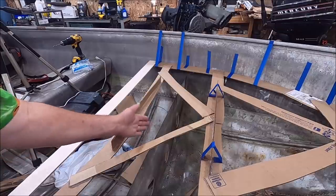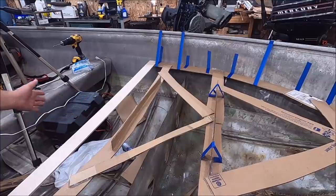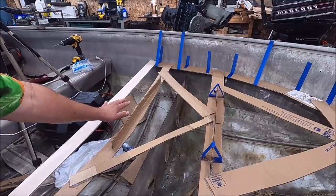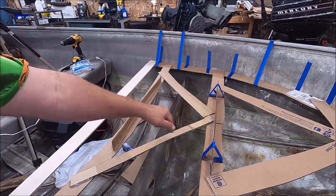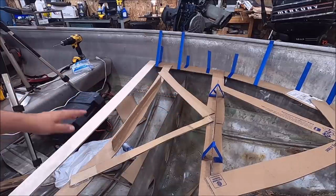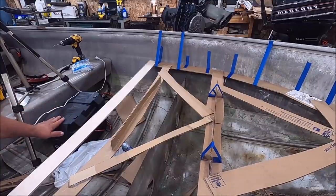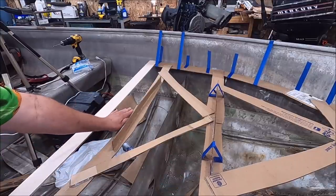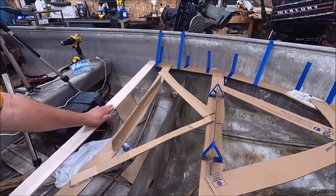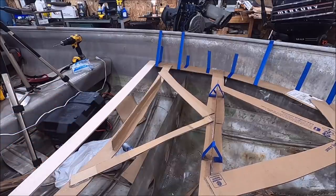The reason I'm overhanging the seat this far is because it's kind of wasted space here anyway. If you're going to sit on the edge of the seat, you might as well sit here. I can eventually put a swivel seat up here if I want to. Don't plan to right now. But this battery box right here won't fit underneath the seat when it's up front here, but it will fit underneath this part if I extend the plywood past the seat. So this battery box will actually slide underneath here, be all out of the way. But that's the general plan.